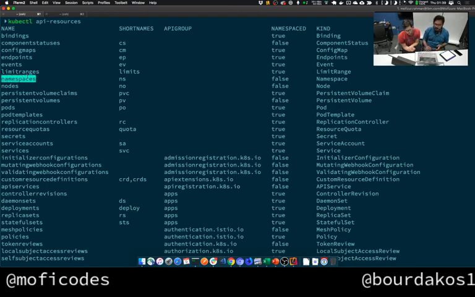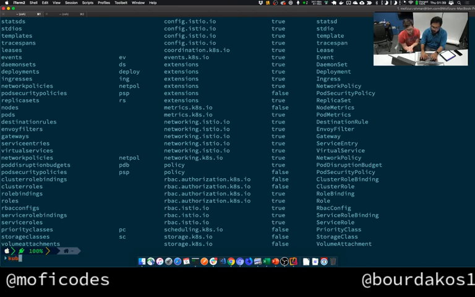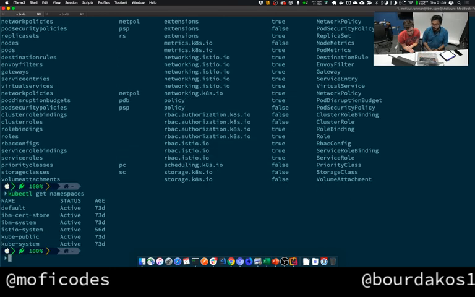So I can just show you what namespaces I have now. First, I'll get namespaces. Namespaces are just another level of isolation on Kubernetes. You can use namespaces in many different ways. You can give a namespace per application that's running on your cluster. If you have a lot of different developers working on the same cluster, you can give a namespace to each of the developers so that they can do their testing and other things in their own namespace. You can have different levels of resource quota on namespaces. You can have different levels of permissions for individual users on different namespaces.